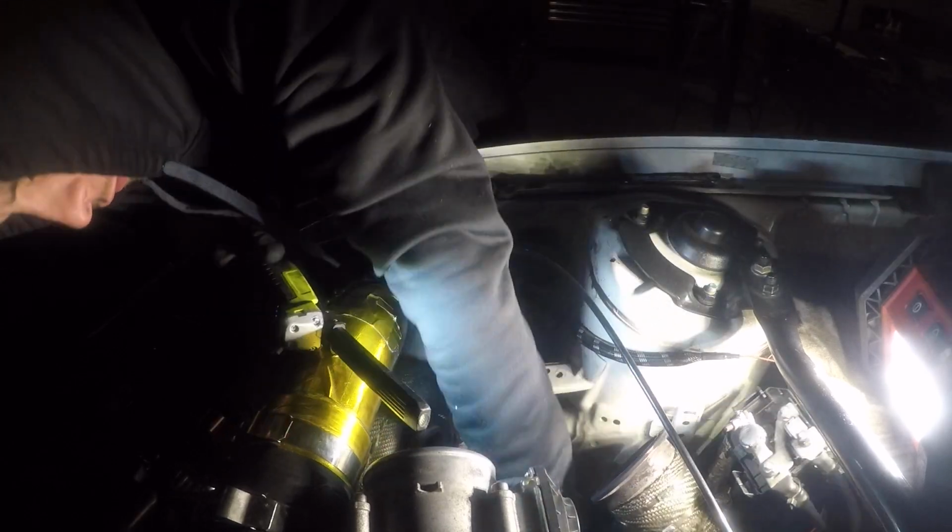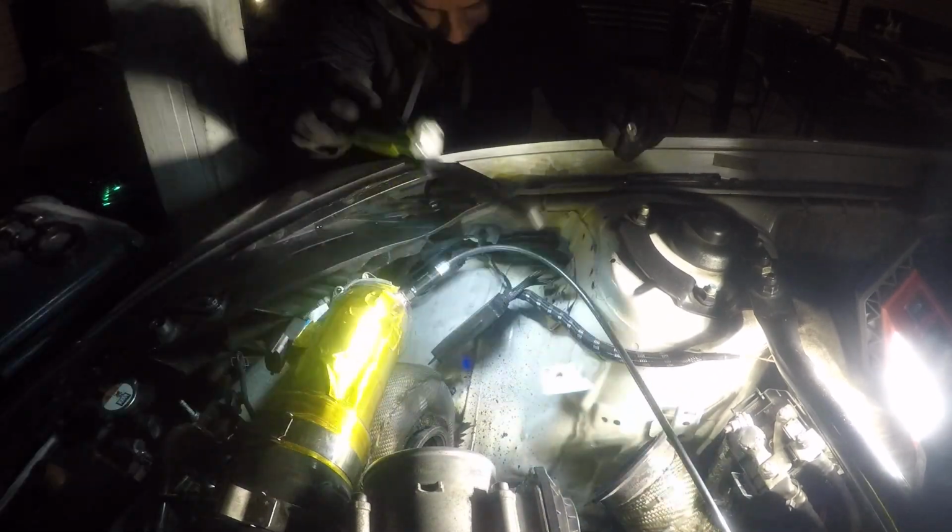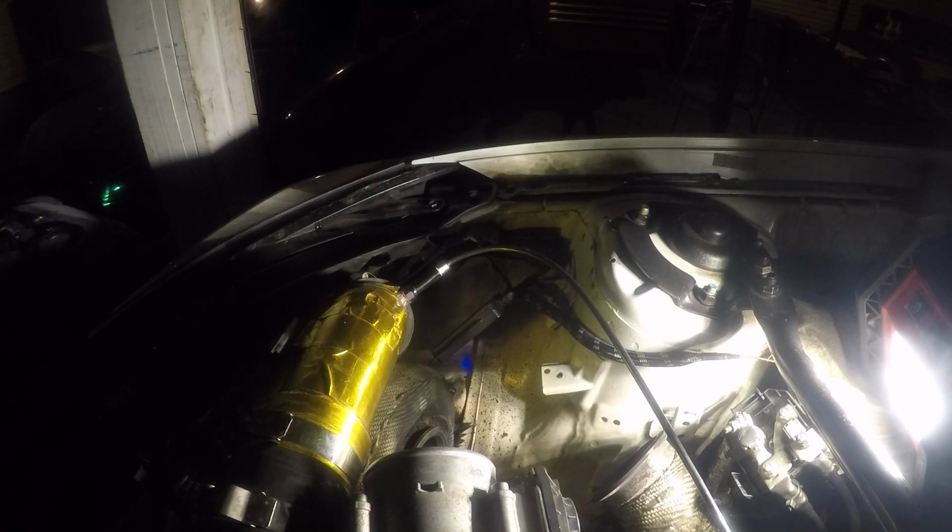There's the V-band bolt. Of course, it's stuck in the frame. Can't ever find nothing in this car. If you drop something, I'll tell you what. There's literally a bag of bolts down there in this car.